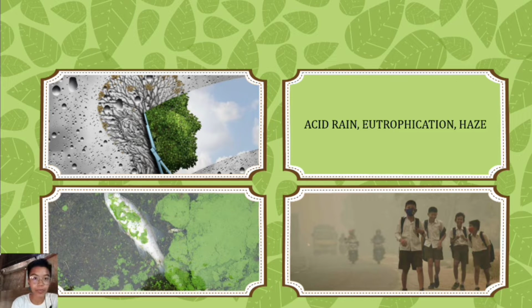Secondly, we have eutrophication. It is a condition in a water body where high concentrations of nutrients, such as nitrogen, stimulate the bloom of algae, which in turn cause fish kills and loss of plant and animal diversity. Although eutrophication is a natural process in the aging of lakes and some estuaries, human activities can greatly accelerate eutrophication by increasing the rate at which nutrients enter aquatic ecosystems. Air emissions of nitrogen oxides from power plants, cars, trucks, and other sources contribute to the amount of nitrogen entering the aquatic ecosystems as well.